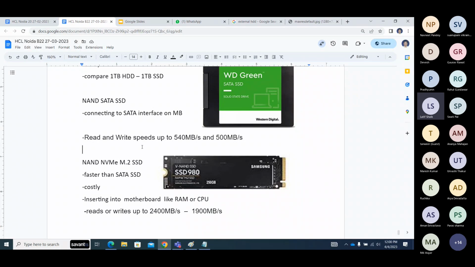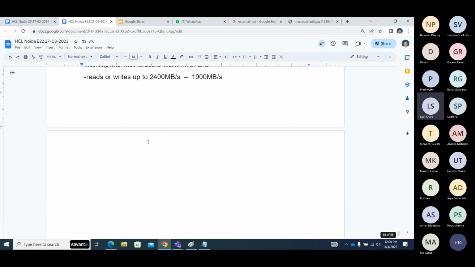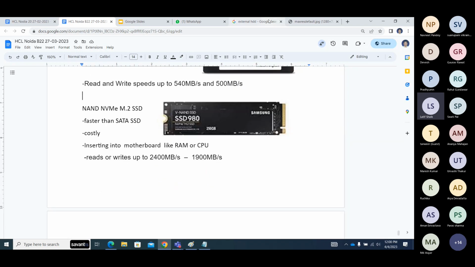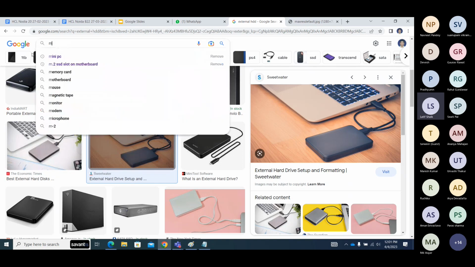In SSDs also there are two interfaces, like a hard disk. One, we can connect to the regular hard disk place with a SATA interface. The other type of SSD is the NVMe M.2 type. We can insert it directly into the M.2 SSD slot on the motherboard.